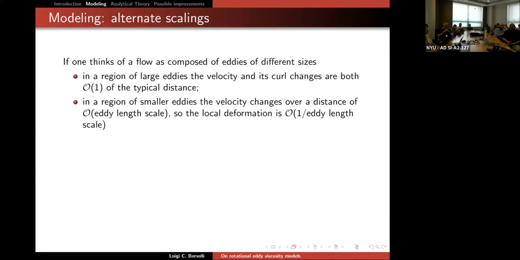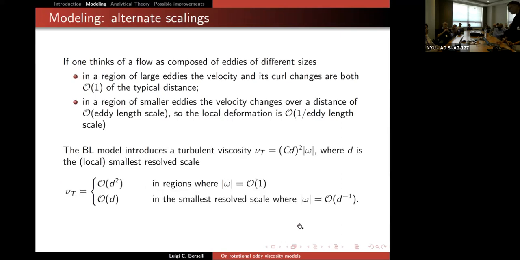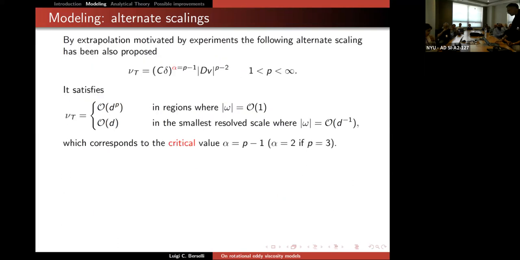And just to let you understand why these numbers, remember that in the region where you have large eddies, so large vortices, the velocity changes are of order 1. While in the regions where the smaller eddies are created, then you have something which is of the order of 1 over the radius of these small structures. And so the turbulent viscosity would be of this order, d squared omega, where the vorticity is not too large. But it becomes smaller in the regions where the vorticity becomes larger. And this is important because one can study also more general methods which are still consistent from the mathematical point of view and also from the physical point of view.